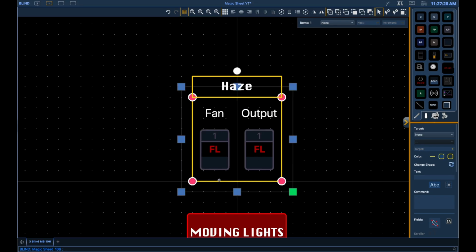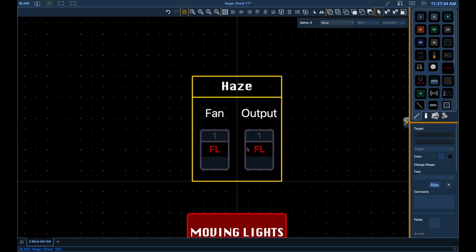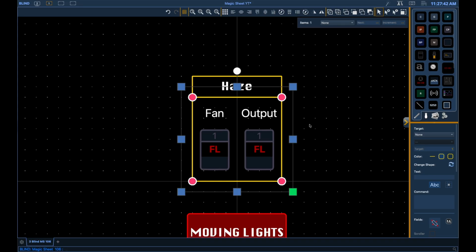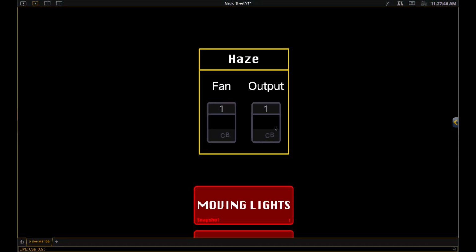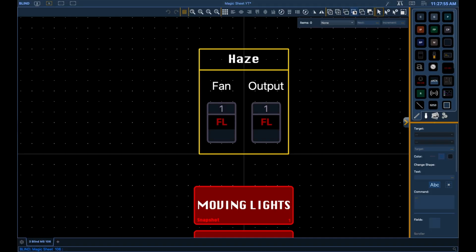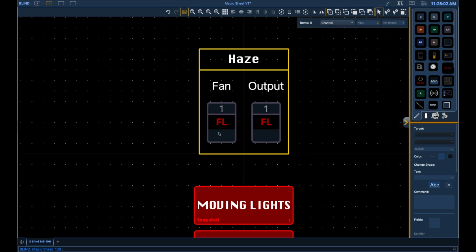One thing you'll notice, let's say I drop in these channels first and then I were to drop in this box. If I were to drop in this box, that's gonna be a layer on top of these channels. How these Magic Sheets work is they're working off of layers. So if I were to tap this here, you can see I have no way to access my channels if I have to. If I were to close out this Magic Sheet and click this, it's not letting me select those channels. That's where these layer options come into play. So I can select this, and if I hit this layer option right here, send to bottom, now, once I click here, I have access to these channels and edit them the way I need to.